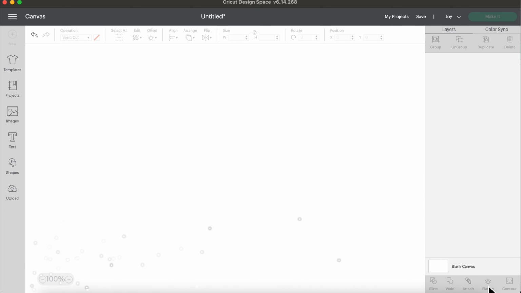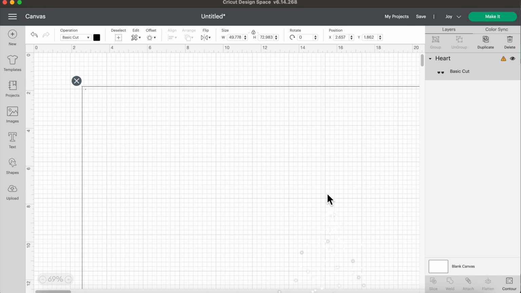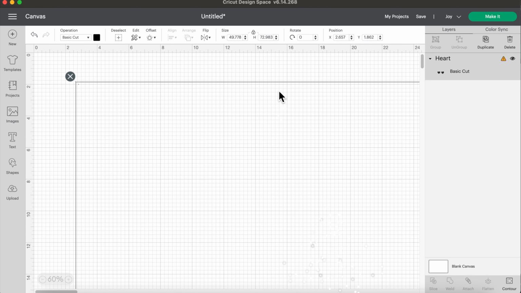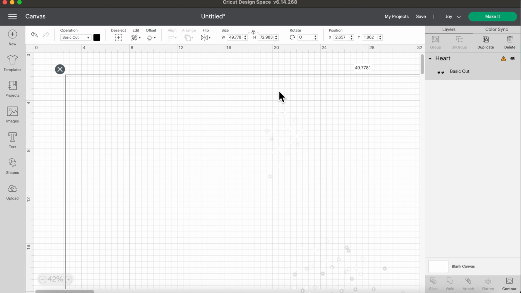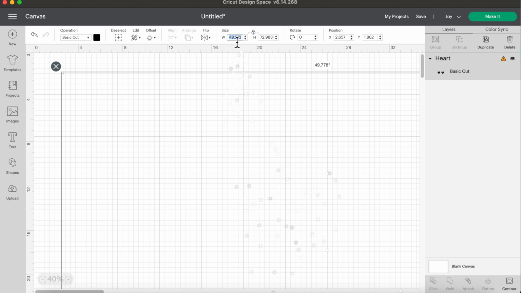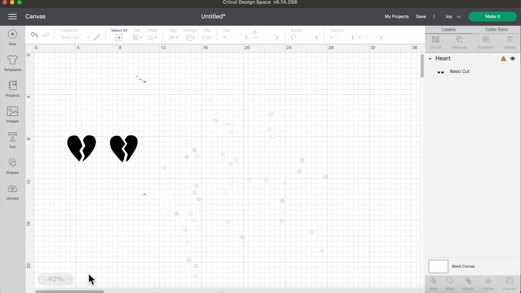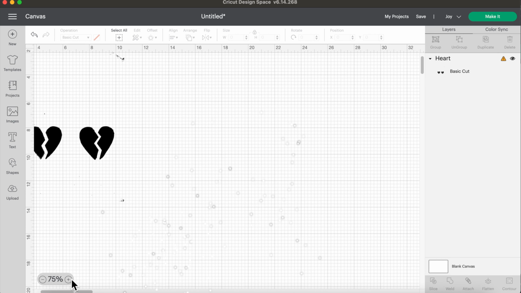A lot of times it's going to make your image humongous, way bigger than you even need it. And if you take a million hours to zoom out, that's going to take way too long. So come up to the top and just type in a small number like 8 and hit enter, and then it will make it way smaller so you can actually see the full image. And obviously you can zoom in if you need to.